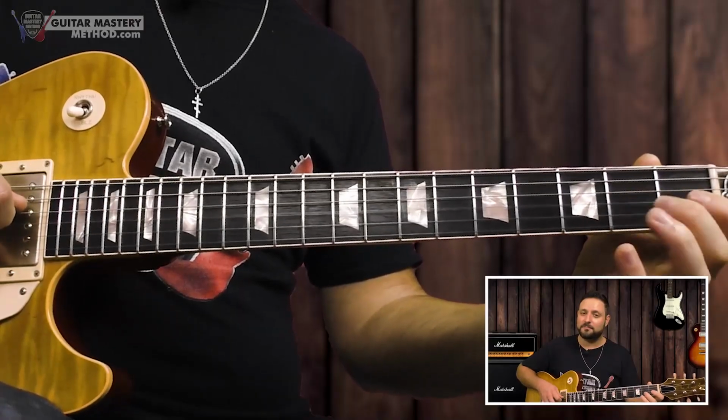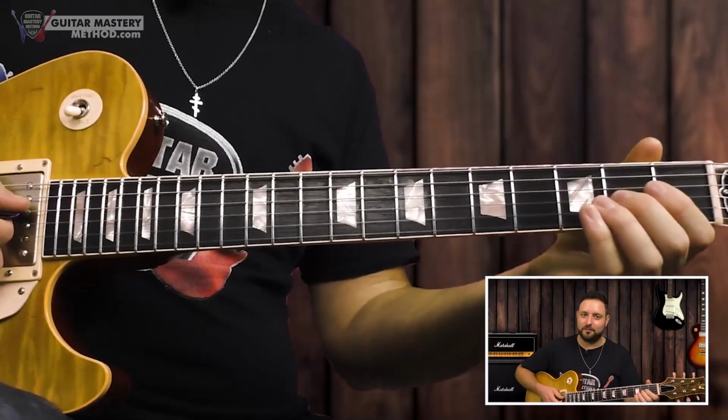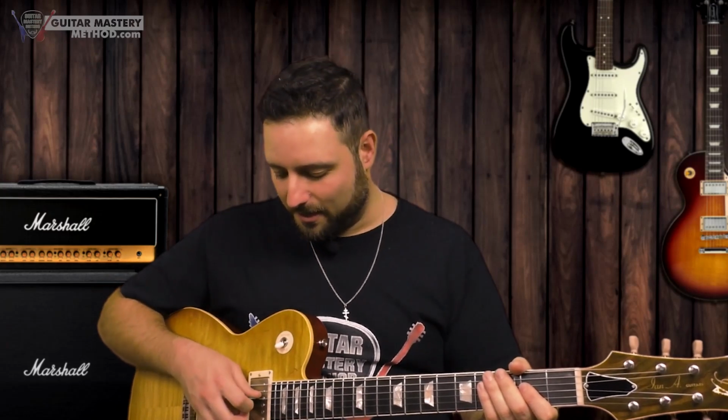I will say with trilling, especially if you're new to it, start slow. The important thing is that you're getting that technique under your fingers, right? So if you've got to do it slow, you've got to make sure that you're hearing every single note, because you're really only picking the string once. And then all the rest of the sound is coming from your fretting hand, sustaining the note.